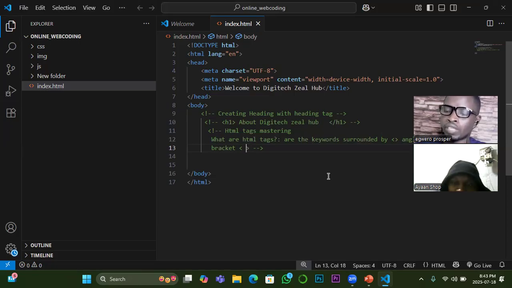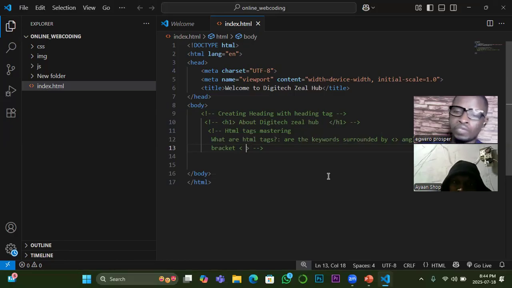The whole of this section is expected to teach us the functions of the structural or basic HTML tags. We keep going up from basic to intermediate, from intermediate to advanced. That is how you learn these tags.